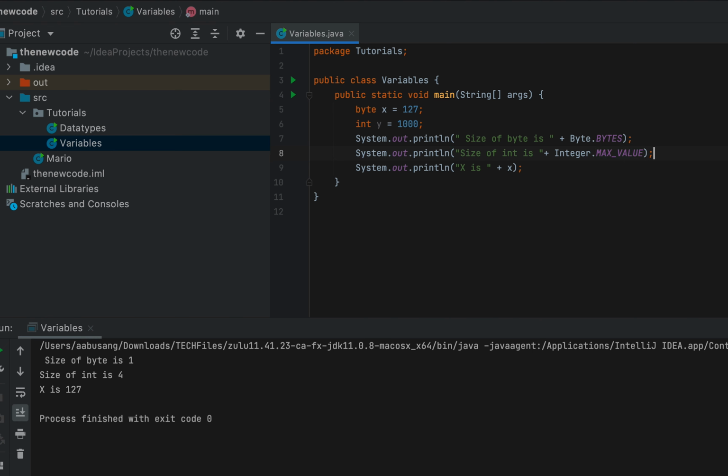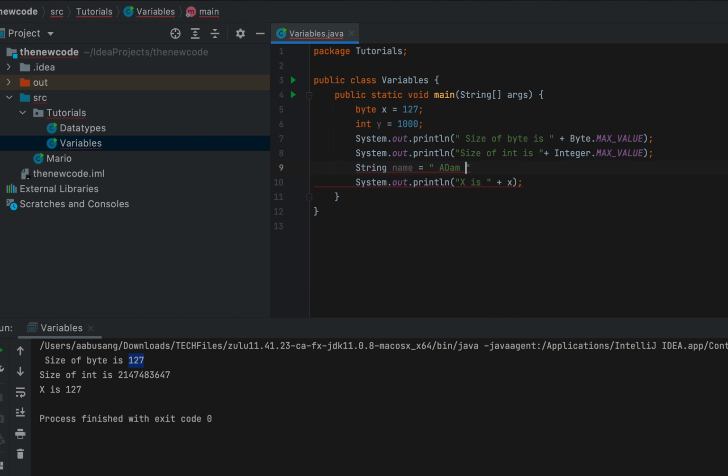So if you do Integer.MAX_VALUE and then run it, you can see integer has a lot of numbers that you can store in it. So let's say Byte.MAX, and then you see what that one is going to give us. See, the maximum number that byte can handle is 127, as you can see right here. And yeah, that's how to get it. And that's pretty much it on how to use variables. You declare it, you initialize it, and if you want to know the size, you can use Integer.MIN, Byte.MIN or MAX.